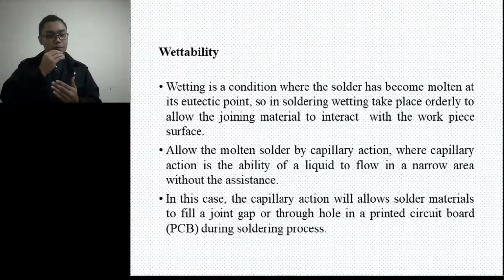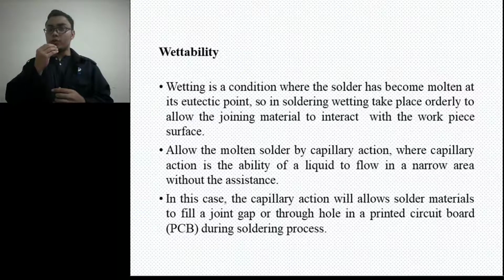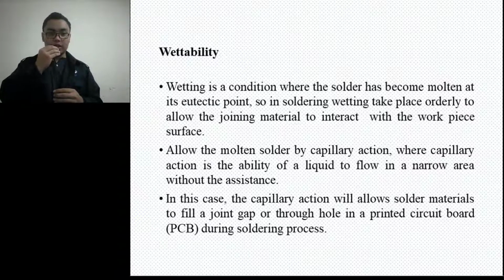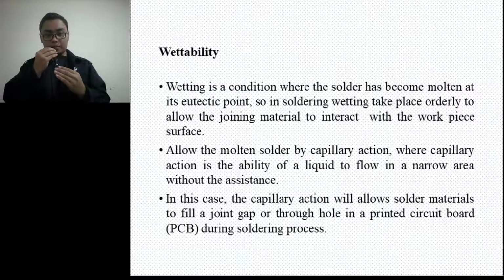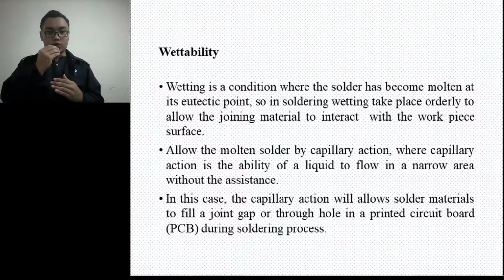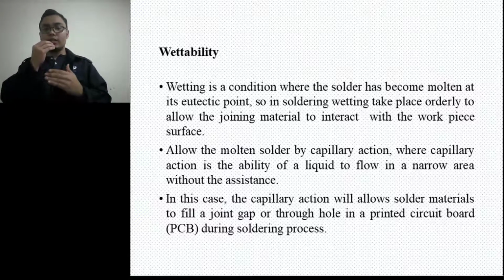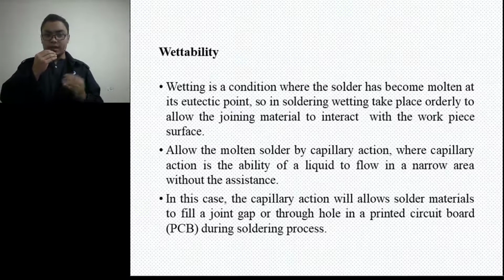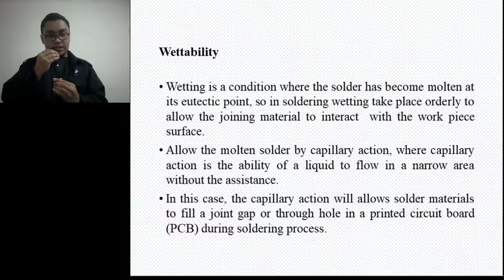Wettability is also the most important thing in soldering material. Wetting is the condition where the solder has become molten at its eutectic point. In soldering, wetting takes place to allow the joining material to interact with the workpiece surface. It allows the molten solder to flow by capillary action, where capillary action is the ability of a liquid to flow in a narrow area without the assistance of external forces. In this case, capillary action will allow solder material to fill a joint gap or through hole in the printed circuit board, or PCB, during the soldering process.